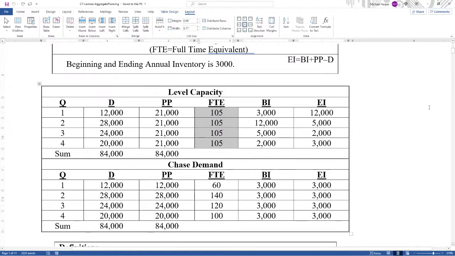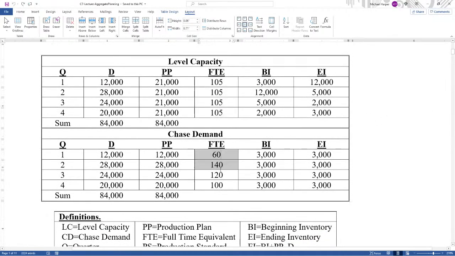Okay, and then with chase demand, here your labor is increasing and decreasing, and this is in industries where labor is low-skilled labor, where level capacity could be high-skilled labor. This could be low-skilled labor, and you're thinking of like summer labor, where you increase and decrease just within a season. You have seasonality demand. What about inventory? Well, here, this inventory completely describes demand, and here it's independent of demand. So you could say that we have control over our inventory. We can increase and decrease our inventory.